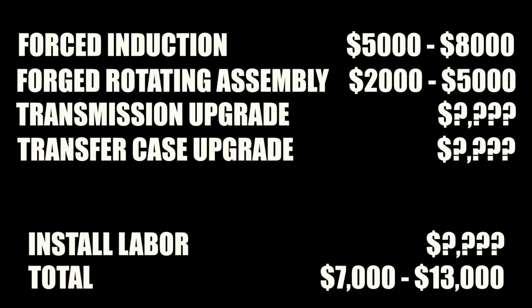You're looking at a difference of between 11 to 14,000, depending on which kit you go with, and then you add the 5,000 for the forged rotating assembly. All of a sudden, you're at $16,000 to $19,000. There's your difference right there.